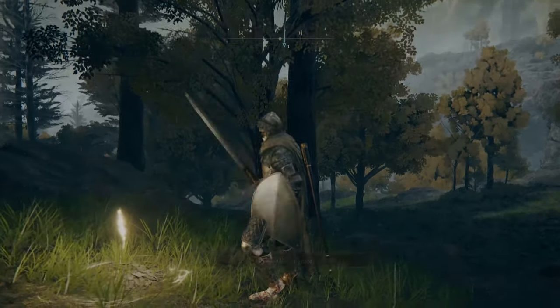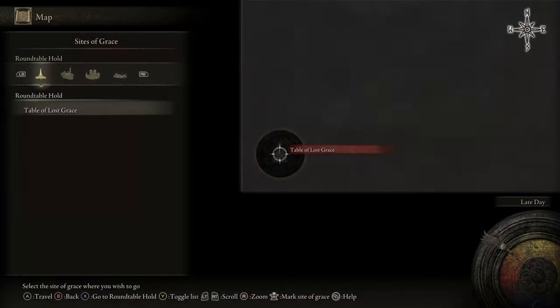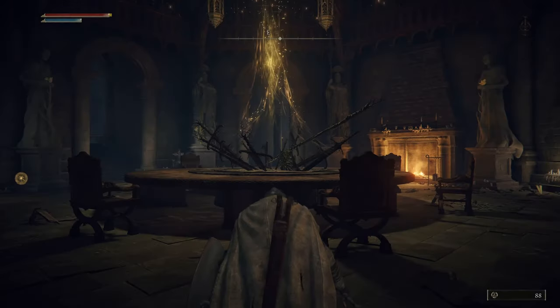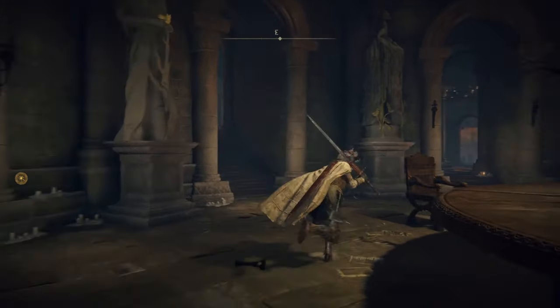Actually, why do I keep doing this? What I want to do is this: go to the blacksmith in the Roundtable Hold and see if I can get anything from him.